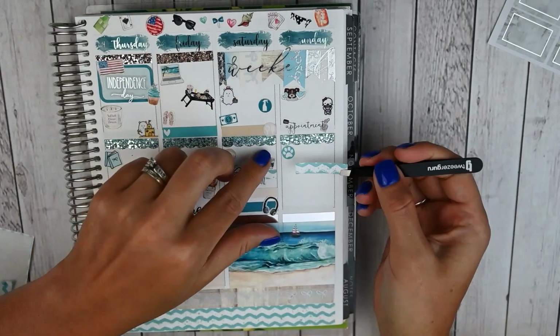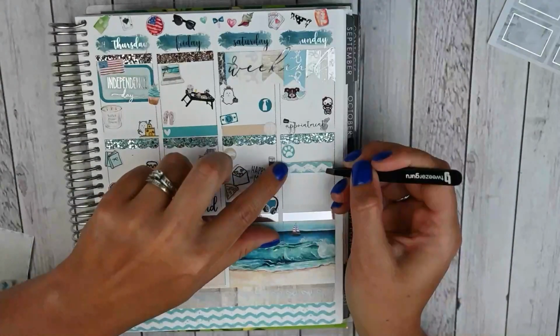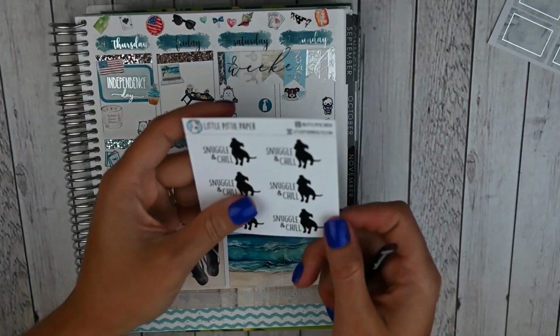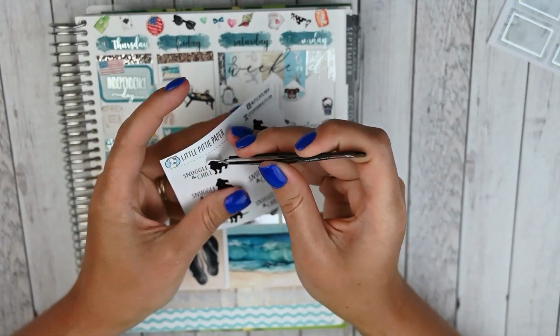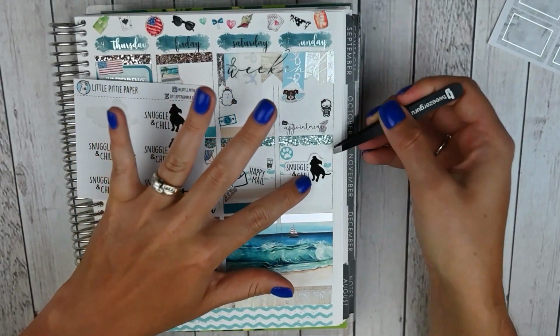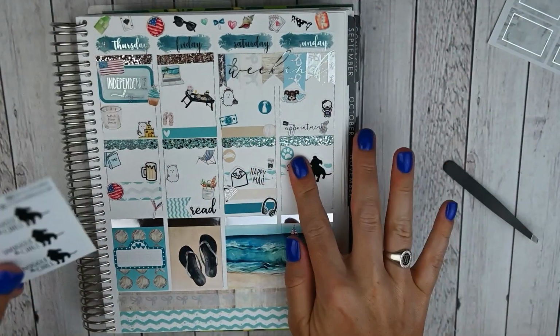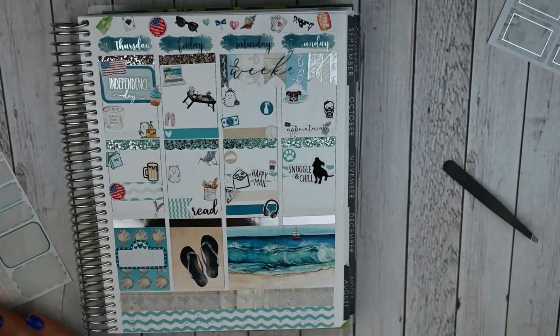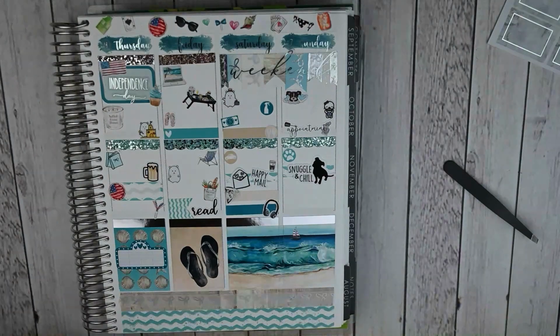And luckily, I have the perfect sticker for snuggling and chilling with my puppies. And it's from Little Pitty Paper. So I'm going to do this right here. Oh, so perfect. So we just took a nap and cuddled together, and it was so relaxing and perfect.